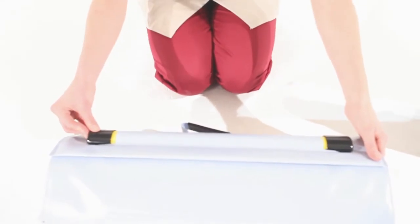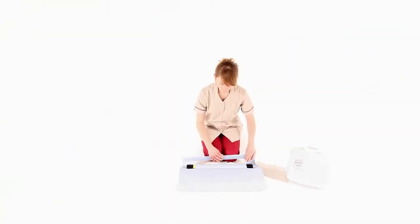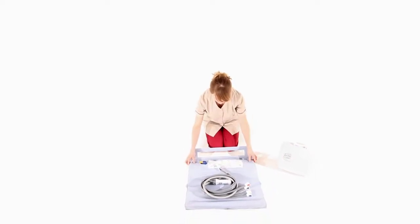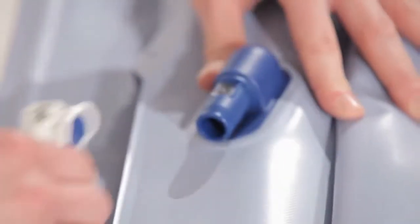The Elk is easy to unpack and set up. Before using the Elk, it is important to plan the entire move. For example, consider how the person will transfer off the Elk and whether a chair, frame or wheelchair will be required. The four coloured and numbered air lines are matched and simply connected to each section of the Elk.